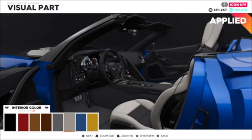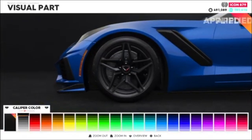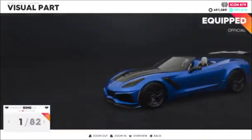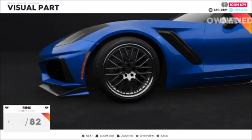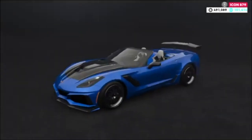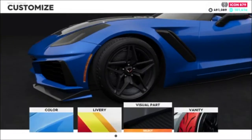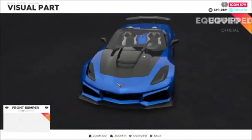Bet. And then now we gotta go change the wheels. I like the stock wheels, but I'll probably change them just to, I will look to see if I can find anything better, which I doubt because I like the stock wheels though. I mean, it's not bad, but should I keep the stock? I want to keep the stock ones though, but it's gonna look too stock though.